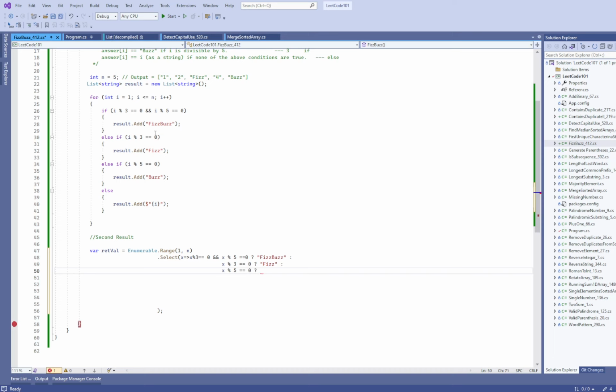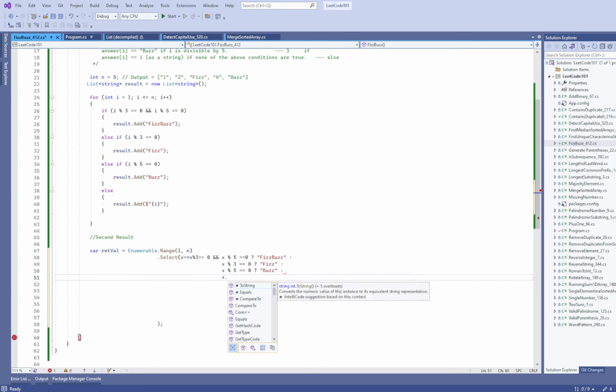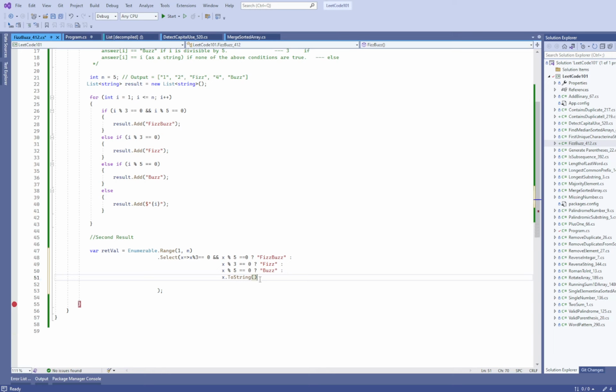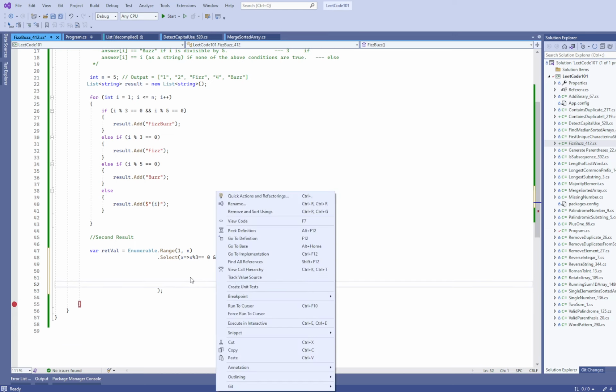Then I should get it as buzz. There you go, buzz. Perfect. And then the last condition is I just need to make it a string, right? So if nothing matches, then the integer that is being passed should be represented as a string. Okay, so this is all the code I have, and it is basically just a one-liner.